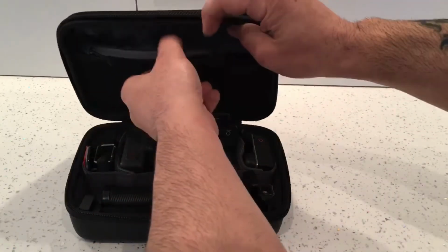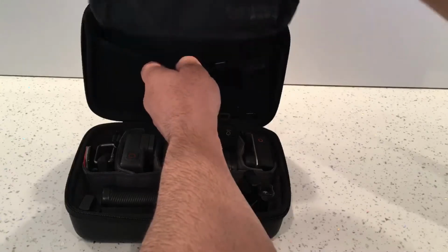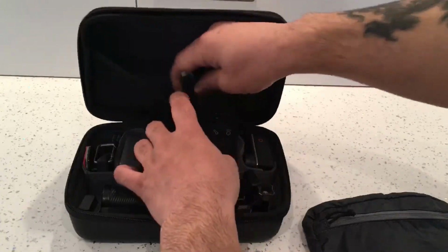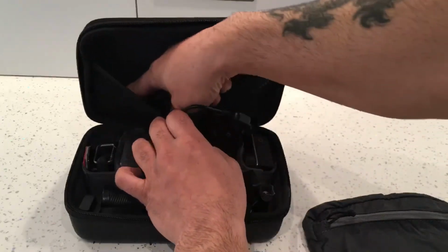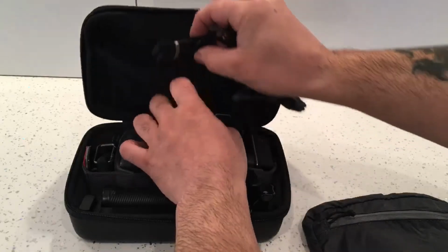In the back of it you get a waterproof housing, waterproof case with it as well, which is pretty cool. I'll show you that in a minute. And it comes with this netting at the back. Here I've just stored my wires for my Hero 5 and the wire for the remote control and the wrist strap for the remote control as well.